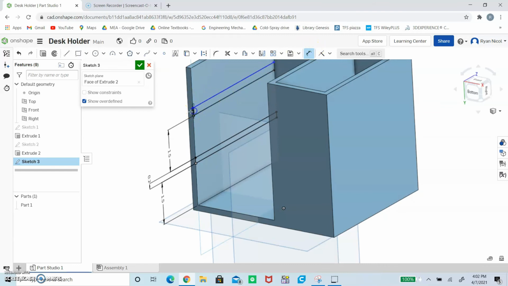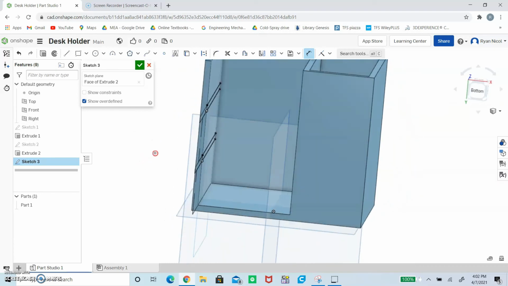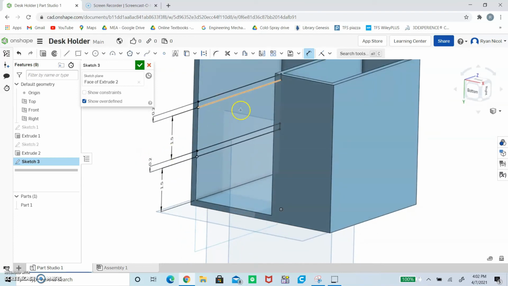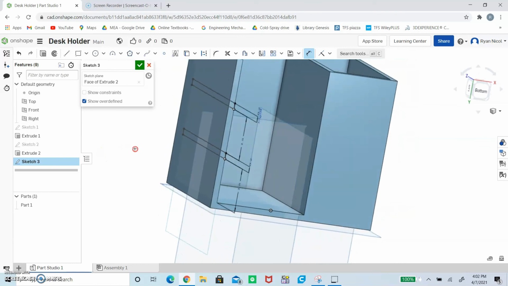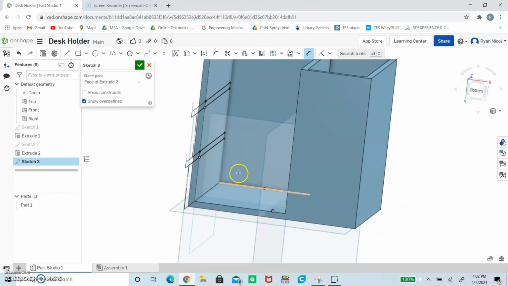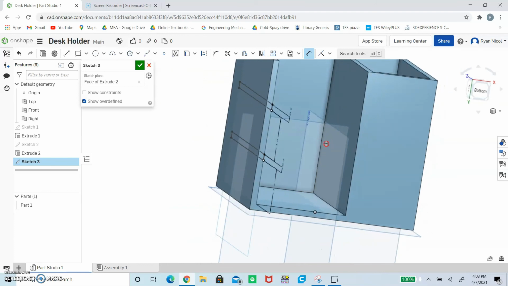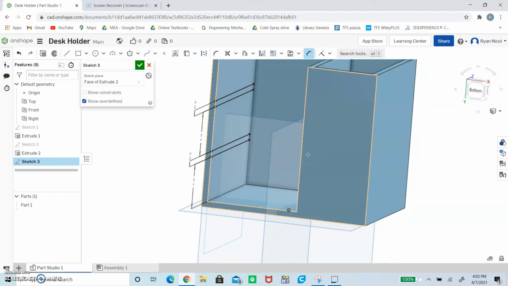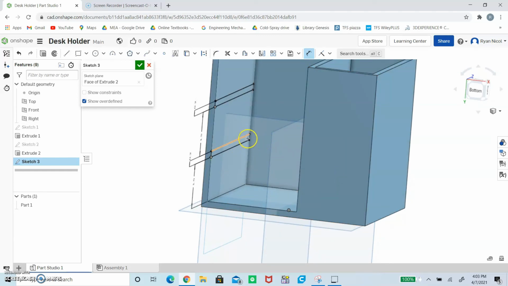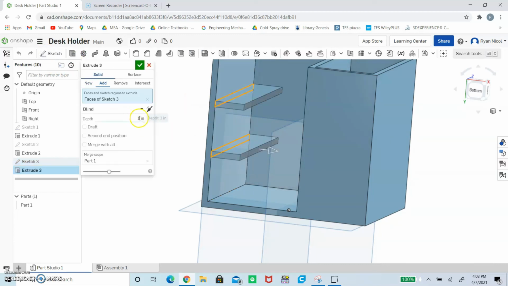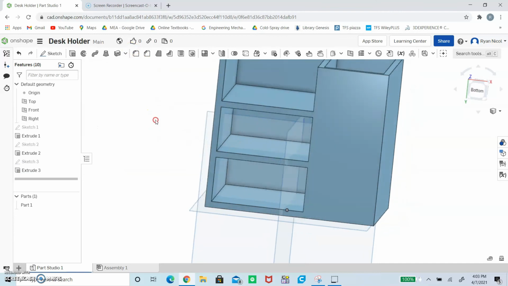Now I'm going to dimension again, and I want this to be 0.2 inches. Okay, so now I am going to simply extrude this to the opposite end of our holder. Now I know for a fact, because I've already done the math, that from this wall to this wall is 3.1 inches, because an index card is 3x5 and I want it to be able to slide in there very nicely, so I give it an extra 0.1 inch of leeway. So now we're going to go to our extrude function and we're going to extrude our shelves to 3.1. Green check mark. And there we go.